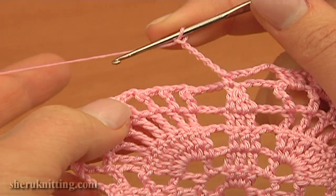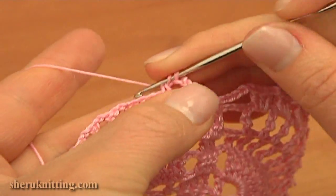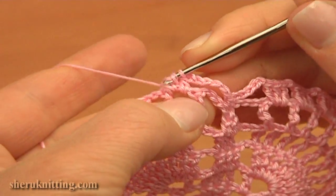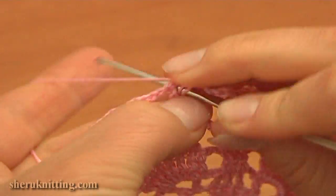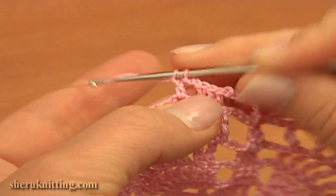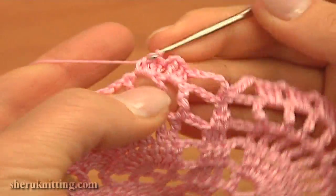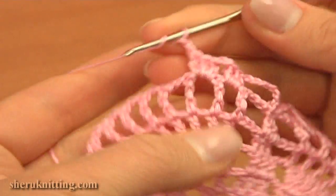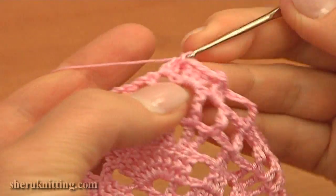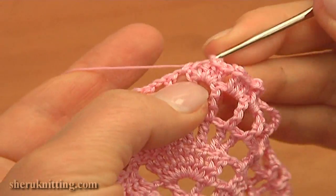Skip the chain space of 4 and the next treble, and into the first chain space of 2, double crochet 3. 1, 2 and 3. Again, chain 2 and double crochet 3 into the next chain space of 2. 1, 2 and 3. Work until the last chain space of 2. Chain 2, double crochet 3 into the next chain space of 2.